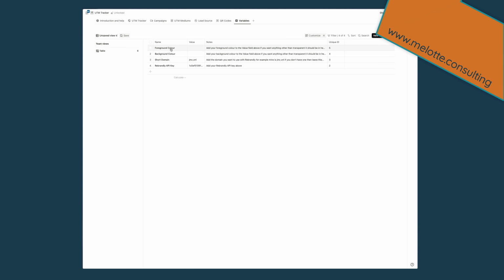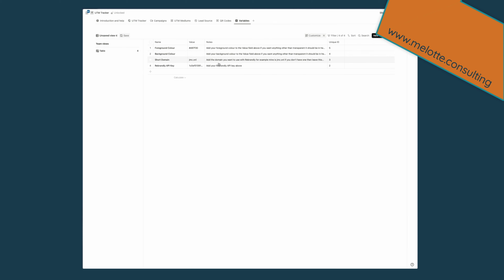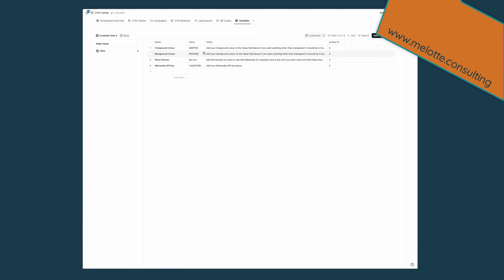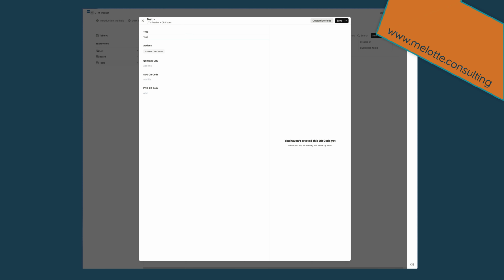Adjusting variables. You can customize your QR codes further by updating the foreground and background colors in the Variables section. Let's change these values and create a new QR code to see the updated design. For example, foreground, orange. Background, blue.